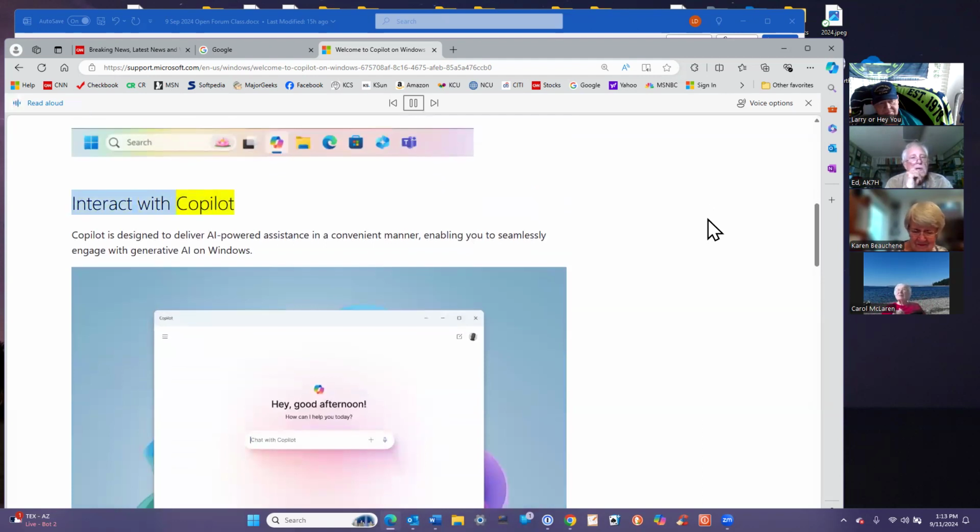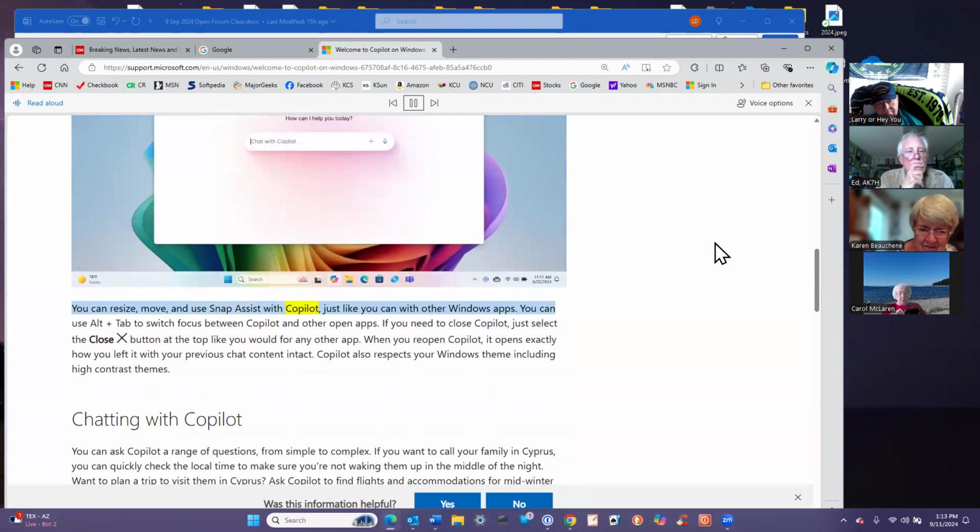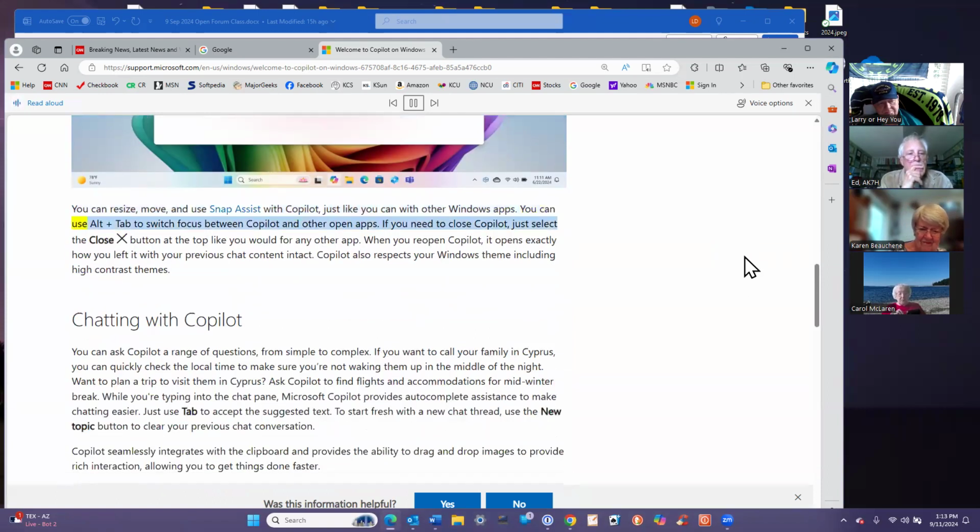Interact with Copilot. Copilot is designed to deliver AI-powered assistance in a convenient manner, enabling you to seamlessly engage with generative AI on Windows. You can resize, move, and use Snap Assist with Copilot, just like you can with other Windows apps. You can use Alt+Tab to switch focus between Copilot and other open apps.